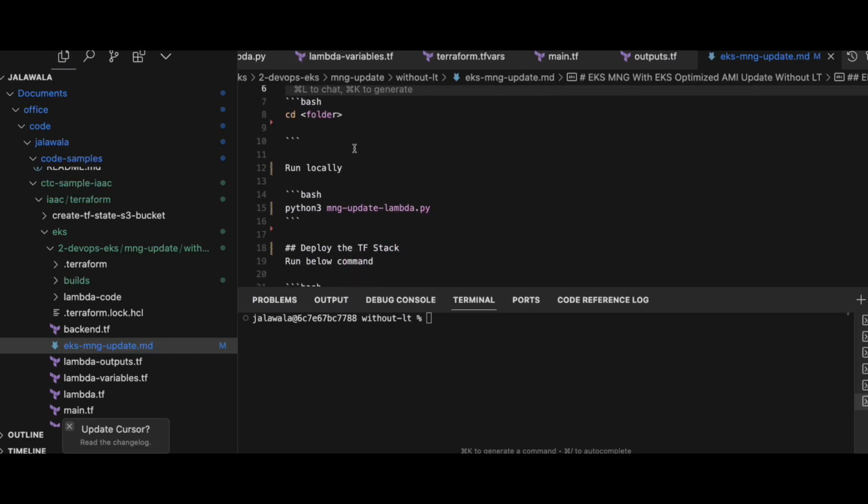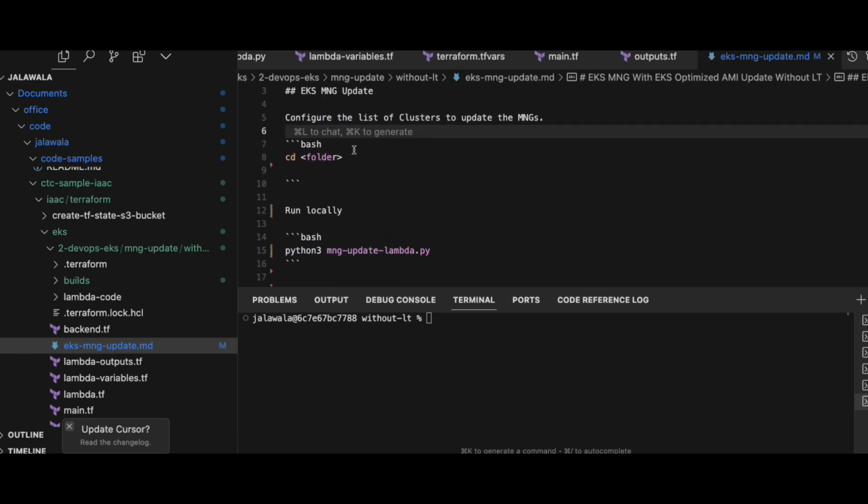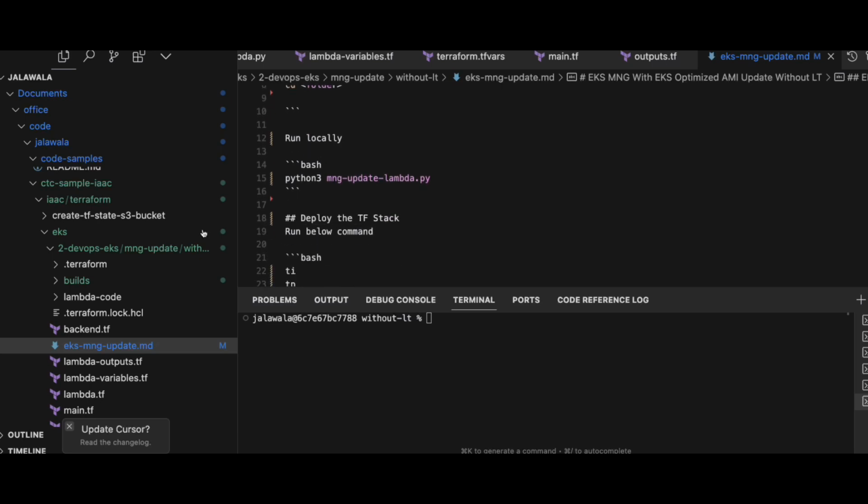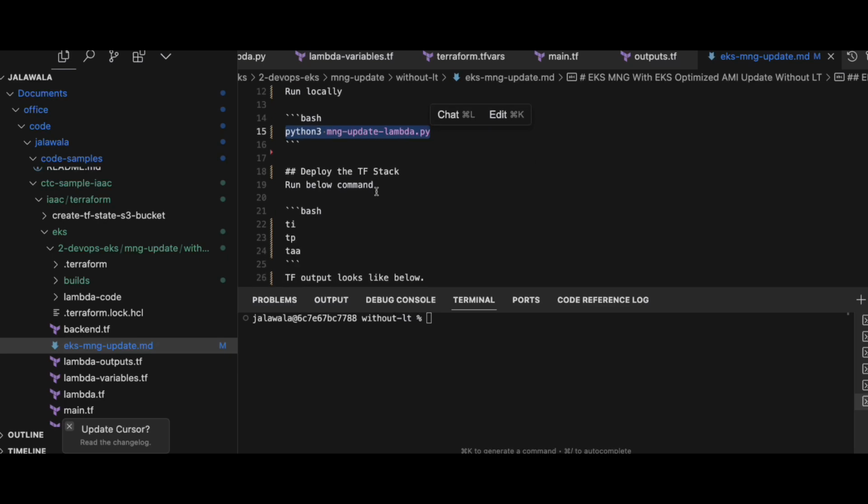So let's say you do that. And how will you do that? You will do that as an environment variable available to the Lambda. So this is the directory, and you can run the code standalone using the Python command directly, or you can deploy this in the Lambda console and run it through the CloudWatch event on a regular basis.